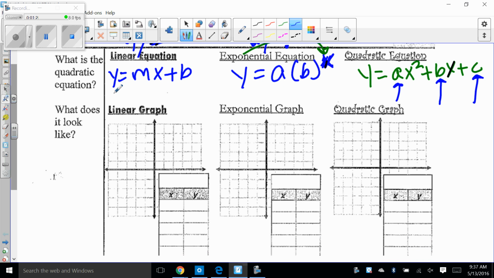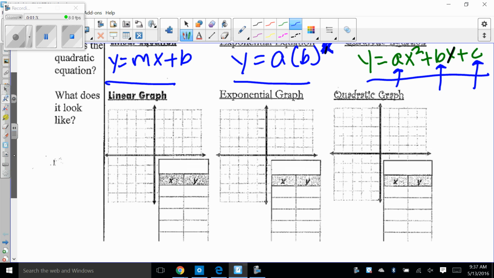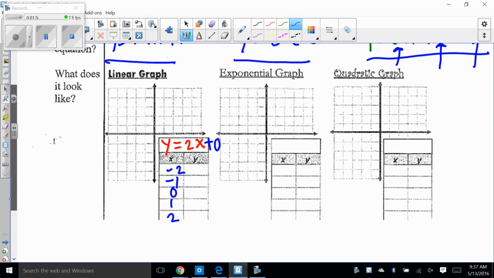So, linear, exponential, quadratic. What we learned in linear is that it's just a straight line. We've been doing that all year. So if we take an equation like y equals 2x, my slope is 2. Now notice in this particular problem that the b value would be 0, right? We'd start at 0 there. All right. So if we were to pick some input values, -2, -1, 0, 1, and 2, we would just substitute in. Or we can fast graph that, but we'll follow the pattern.